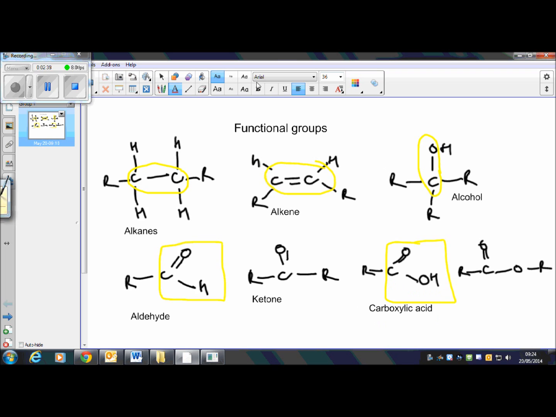And finally, we've got an ester. Esters always come with a C double bond O attached to an oxygen. So if you see a C double bond O attached to your oxygen, that's got to be an ester group. And if all doubt fails, have a look in the back of your data sheet, they have clues to what these functional groups could be. If you forget what the names are, look at your data sheet in your exam just to jog your memory. Use the infrared section, the NMR section.